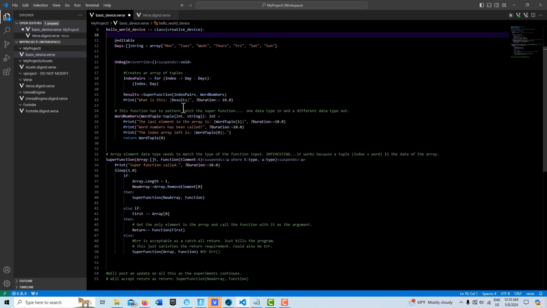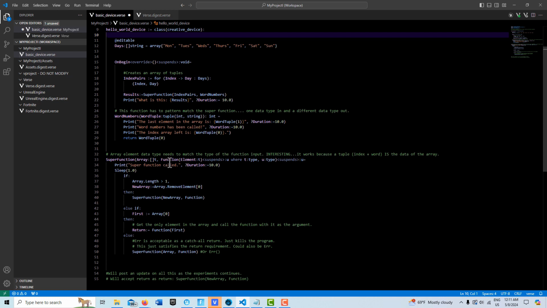Then we create this super function, and it's going to take in an array as one parameter, of the type called type, which can be any data type. And then we are also creating a function that takes in an element and gives a generic output of some unknown data type, but it is of the type type. So U is of the type type, and it's an output here, and it's an output here for super function.